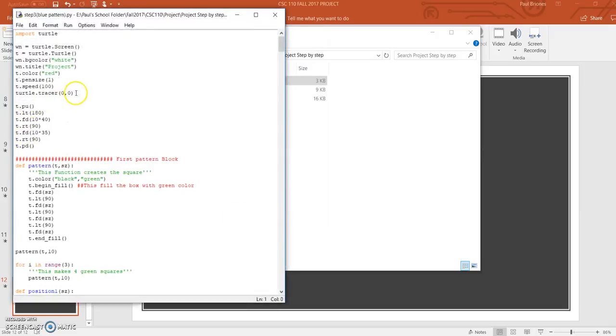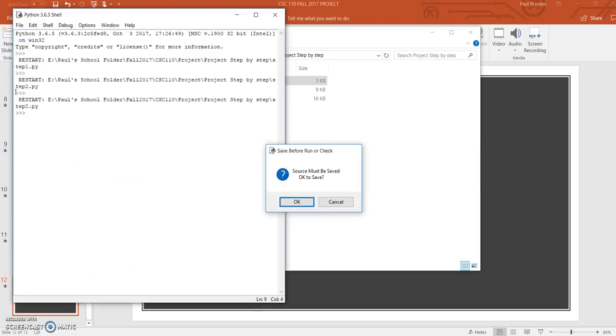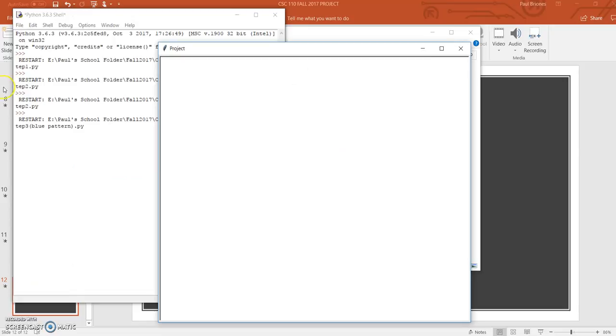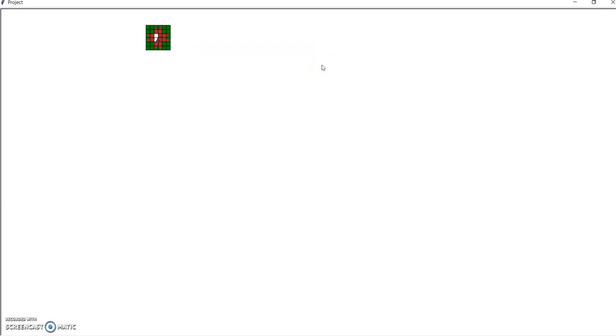And again, let's comment out the tracer, and let's watch the turtle do the work. For this one, it will make the brown and green pattern together with the blue and green pattern.